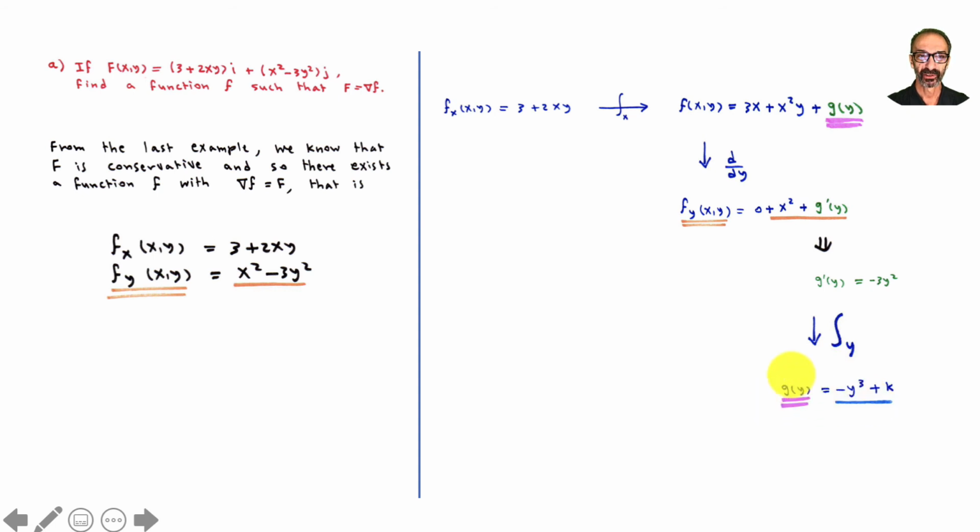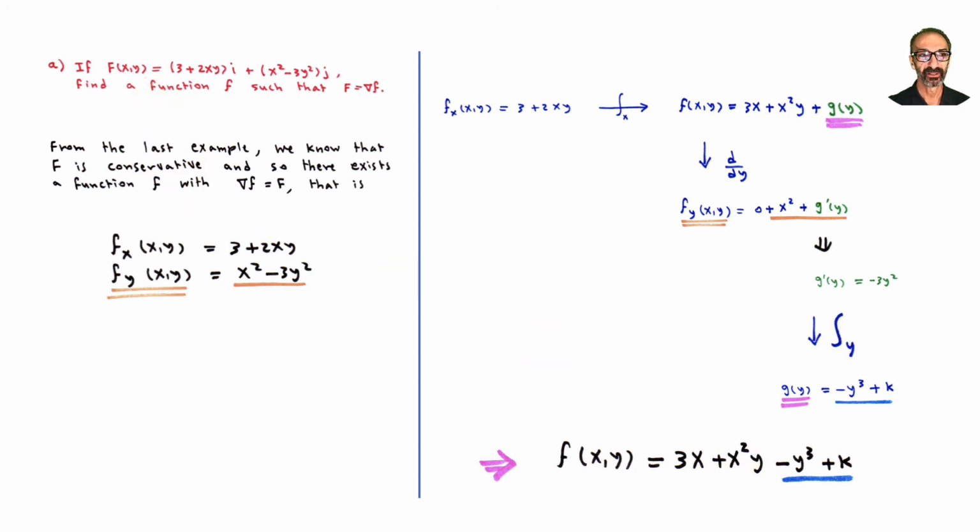Now, so if the g of y equals this much, I could take it and put it right there. Now I know what's f of xy. And that should do it. I'm using the same color to tell you where I'm getting this to which part. Put this right here instead of that, and I have the following, and that is my final answer for part A. If you want to double check, you could do that.